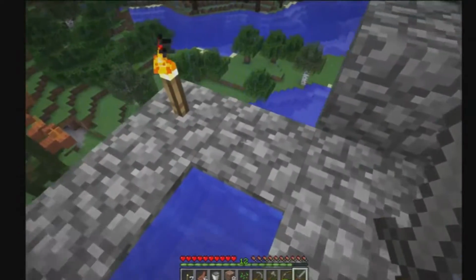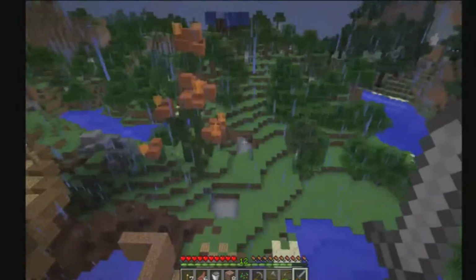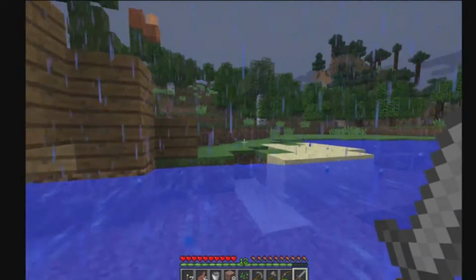It was sick. So one of the coolest things about the farm is the pier. In case you have to get down really quick, I've just been jumping off.